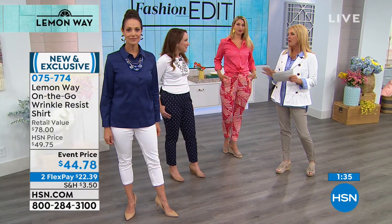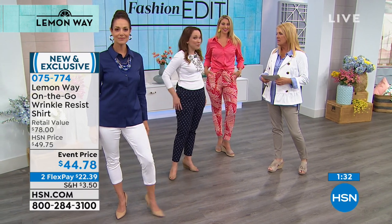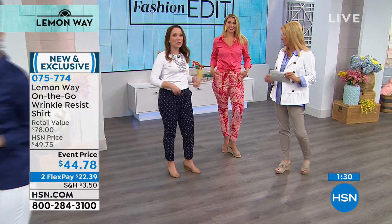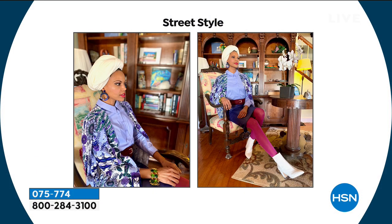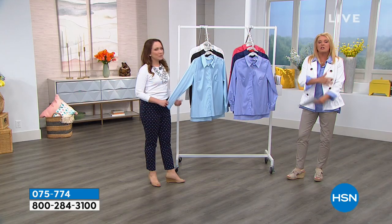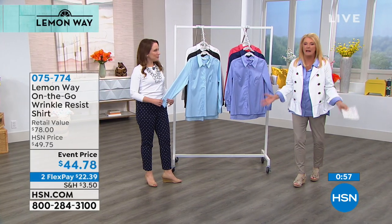Even when I was going over the pricing, I was really pleasantly surprised. For a tailored shirt you're going to get a lot of use out of, everybody has a white button-down, but to have fun colors like coral and periwinkle adds some liveliness for spring. We all want that perfect little white or black blouse — we love that polished look to wear under cardigans and blazers. We never can find it if we've got curves. The perfect blouse doesn't exist for anyone with curves. Yet they've really designed it to be the perfect blouse.